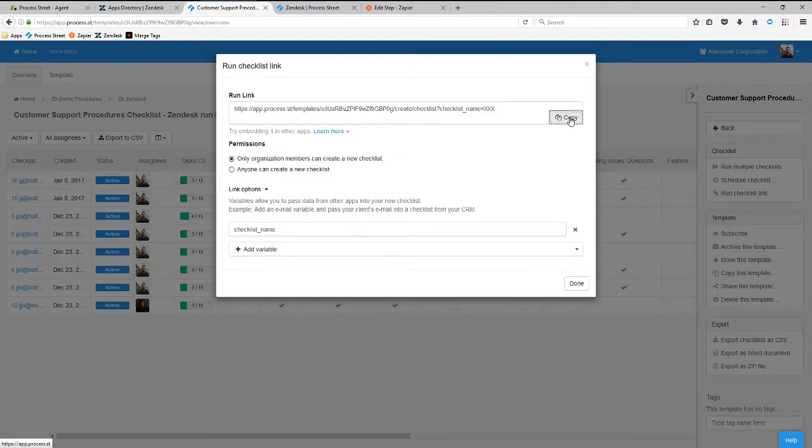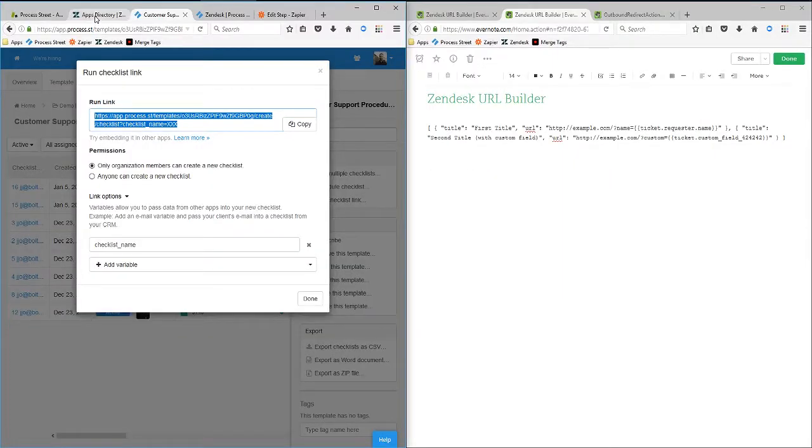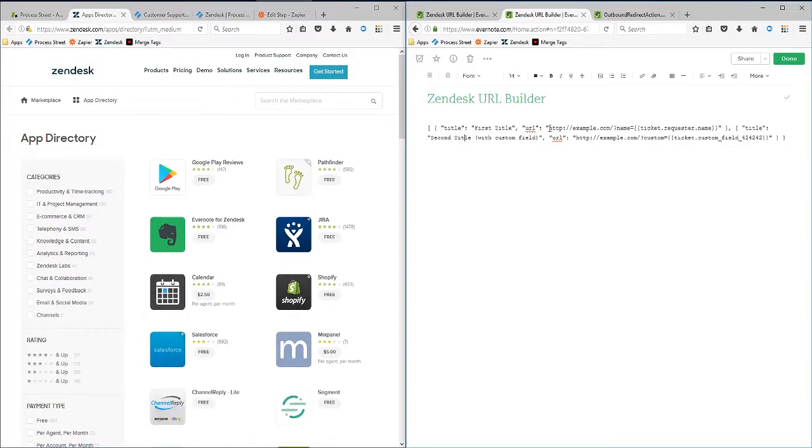So we're just going to copy this. I'm going to jump back into Evernote, and then we're going to highlight the area of the URL in the JavaScript example. So we're just going to change this. Make sure I've got it right.